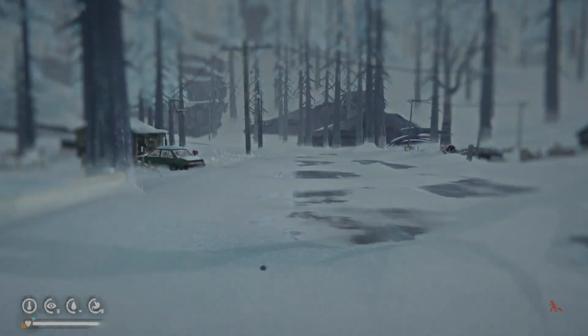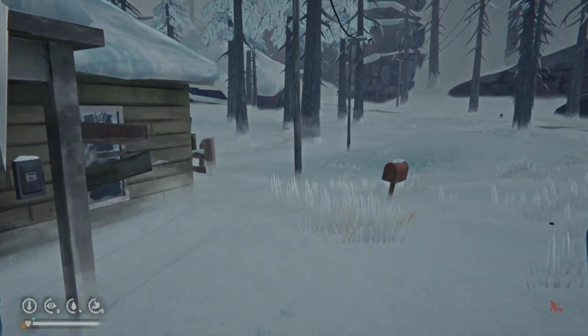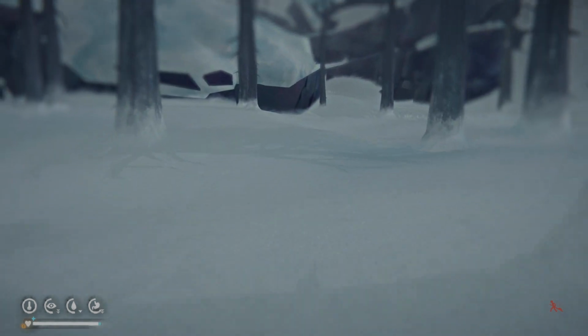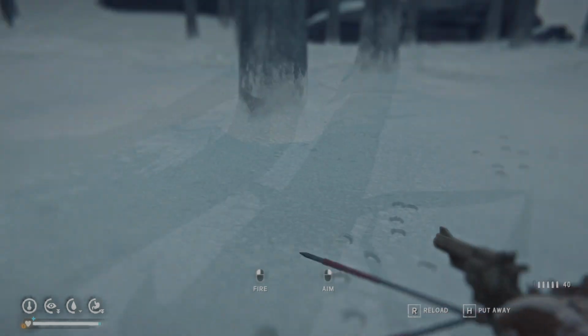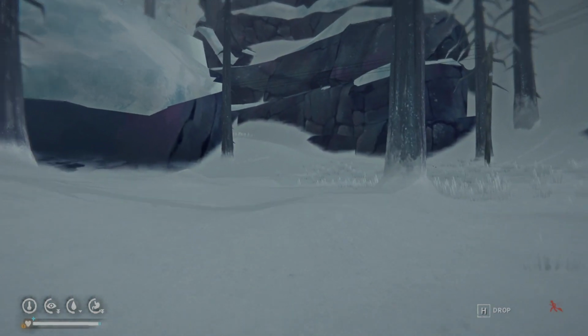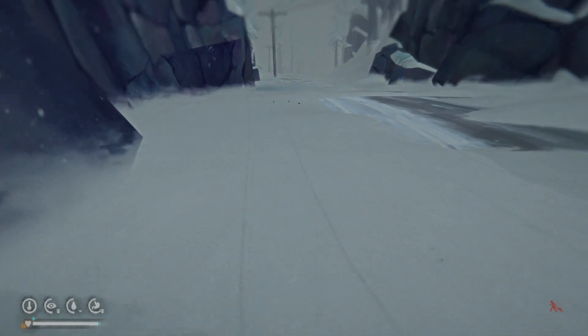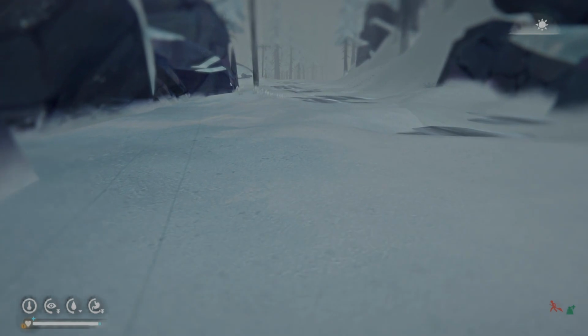There's a wolf. Oh, can I avoid these wolves better? I think I can, as long as I keep walking, I can avoid this wolf. Oh crap! I think I frightened him, so that worked. I don't know if I hit him. I don't think I did, but I must have. I shot from the hip, so that seems to have worked. Alright, let's keep on trucking. I would like to make the misanthropes by the end of the day and get the box filled up, ready for our trade.